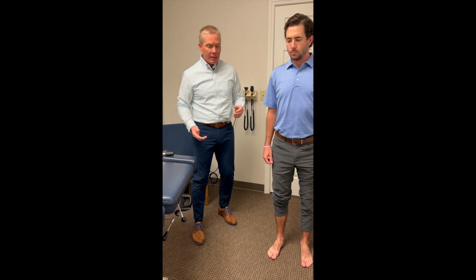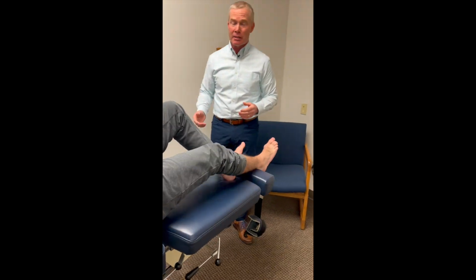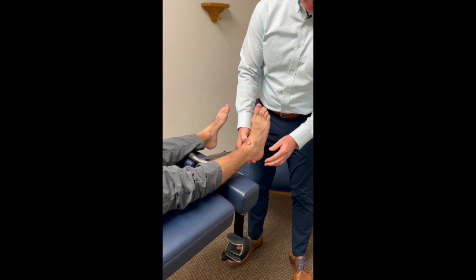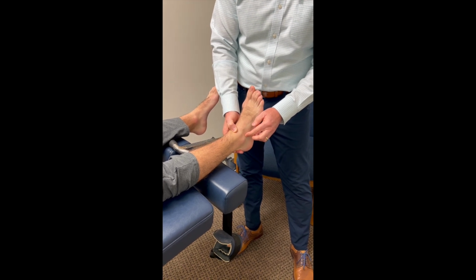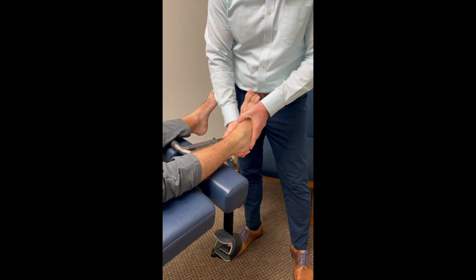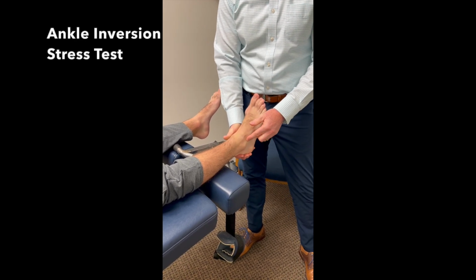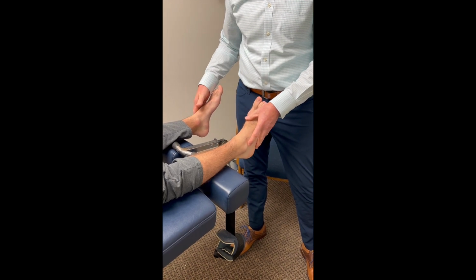The next thing, Braden, if you lay down for a minute, we'll talk about ankle sprains. That's probably one of the next more common things that we're going to see. We'll stress test each of the ligaments in the ankle. If we suspect a lateral ankle injury, most of the time that involves this anterior talofibular ligament, we're simply going to move the foot into some degree of inversion to stress those. We're looking for pain or laxity or any unusual sensation compared to side to side.